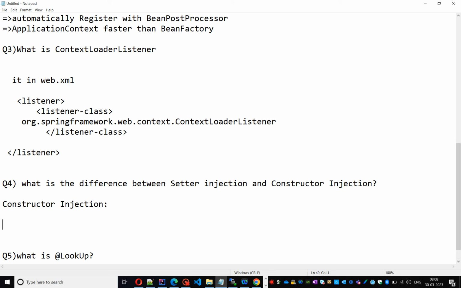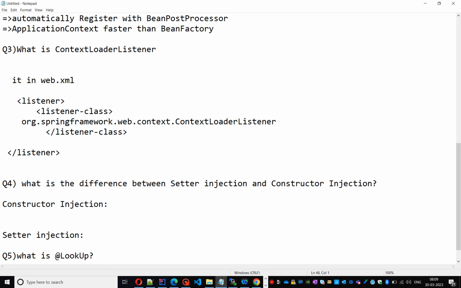But for setter injection, the properties are optional to inject. It is not mandatory to inject all the properties. Partial injection is not possible with constructor injection.